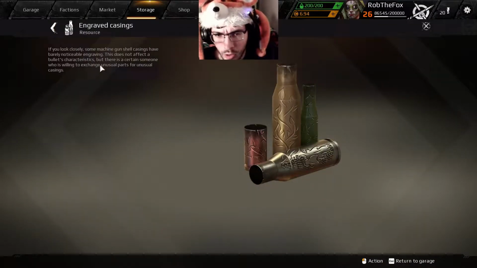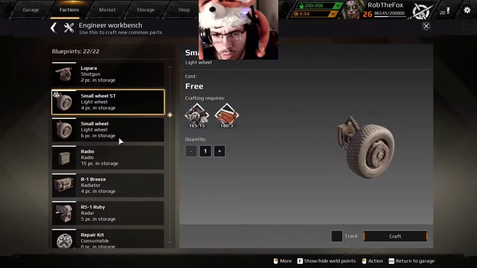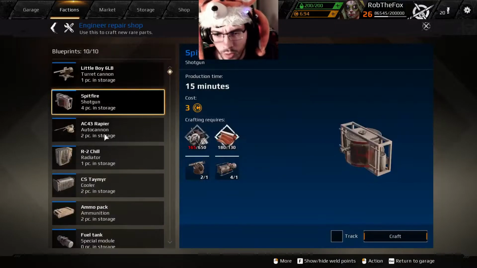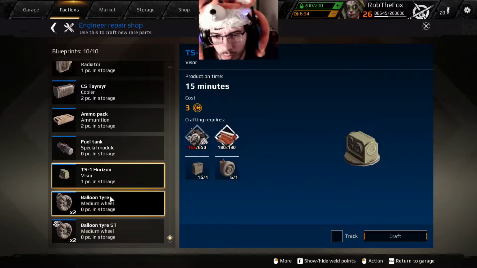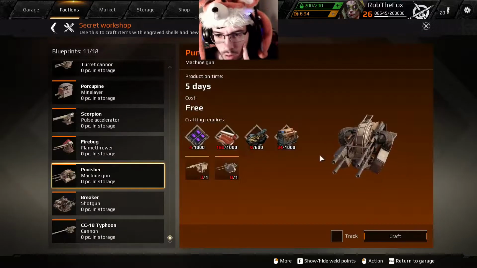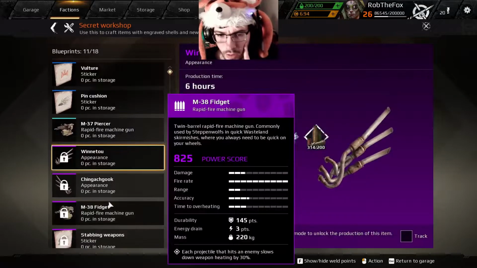Certain someone who is willing to exchange unusual parts for unusual casings. I'm confused. So does that mean in here? I don't get it. I never knew the usage for those engravings, and I still don't. Damn, things so friggin' expensive. Oh, that's what these are for. Oh, I am a moron. It's used for this stuff. Not for this, though. So it looks like it's just for these tier things.